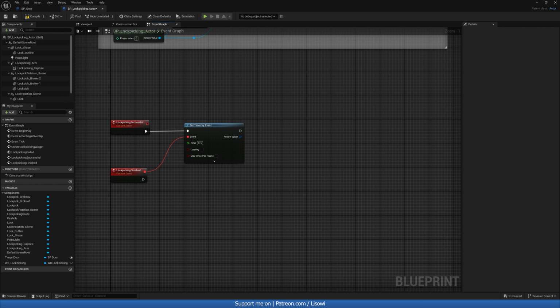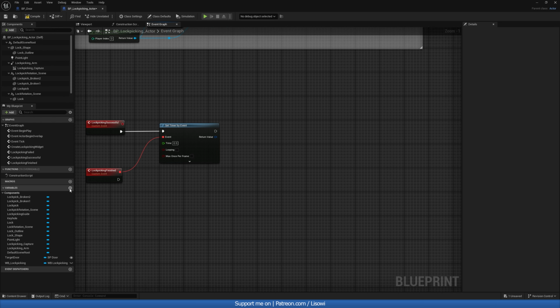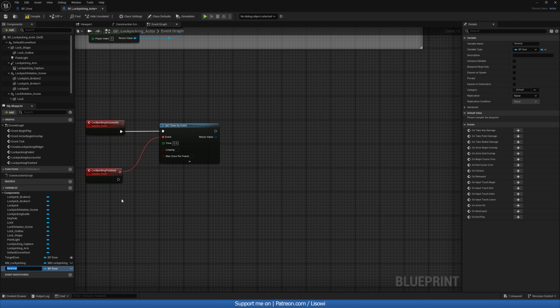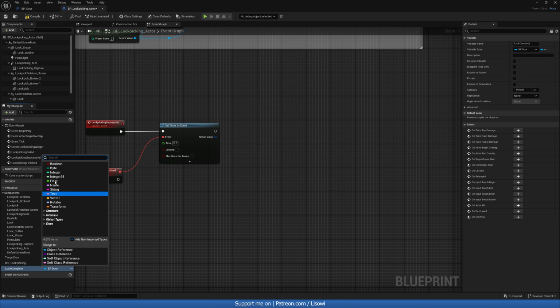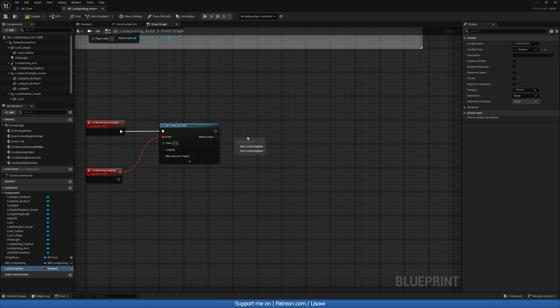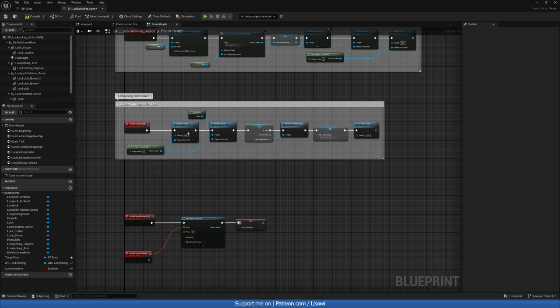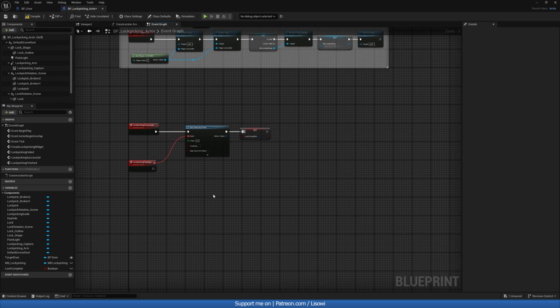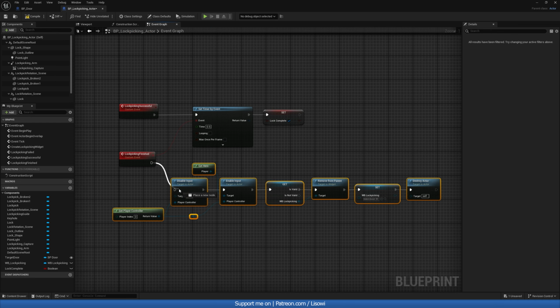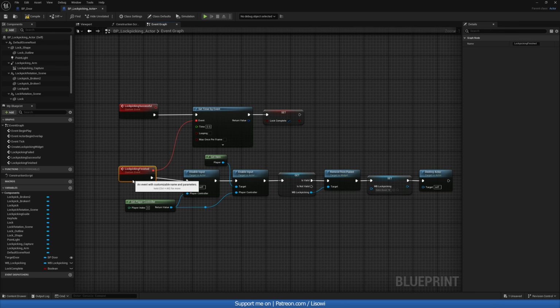And then here as well, what we can do is let's create a variable called lock complete. And this will be a Boolean. And we'll just set this to be true. Yes, the lock was complete. Okay. Then here we, again, want to do pretty much similar stuff to here. So let's copy that for the moment. And we'll see what needs to be changed. So I'll bring this down a little bit maybe.